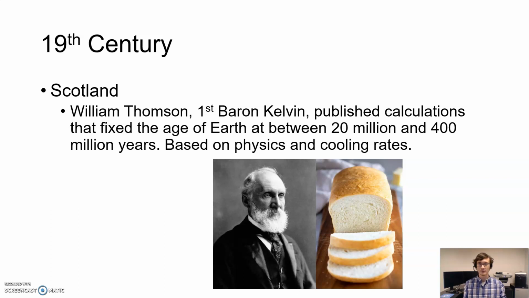Kelvin actually was one of the first to try to get a quantitative answer, a number for how old the Earth was. And what he used is something you might think of as the loaf of bread theory. So the idea is you compare the Earth to a loaf of bread. If we know how hot the oven was, we know how hot the loaf of bread is now, and we can measure how fast the loaf of bread is putting off heat and cooling. We put all those together and we might be able to find the missing piece of information, which is how long it has been since the bread came out of the oven. In other words, how long it has been since the Earth was removed from whatever initial, very hot material it came from.